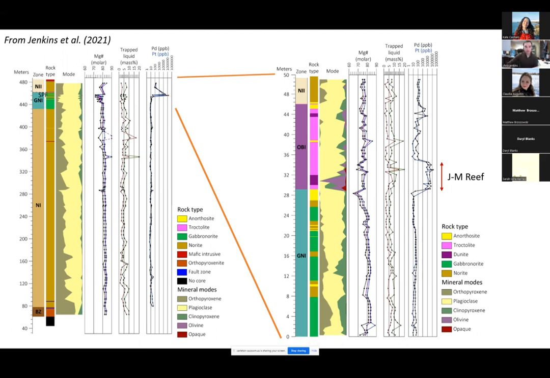We also had a definition hole that was drilled in gabbronorite zone 1 up through olivine-bearing zone 1 in the J-M Reef and up into norite 2. You can see again that those footwall rocks near the reef tend to become complexly layered with gabbronorites, norites, and anorthosites kind of coming in and out. And sometimes they also host orthopyroxenite zones. If you look at the PGE chemistry in the footwall, you can see that it's moderately enriched in PGE with about 30 to 50 ppb palladium plus platinum in the footwall.